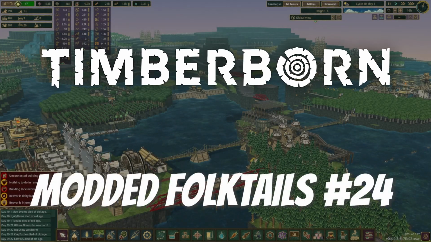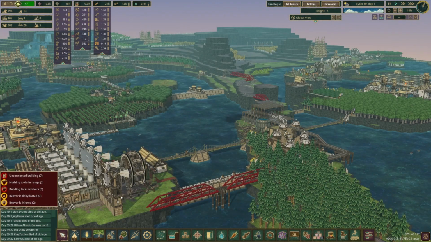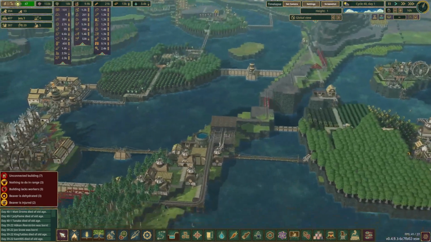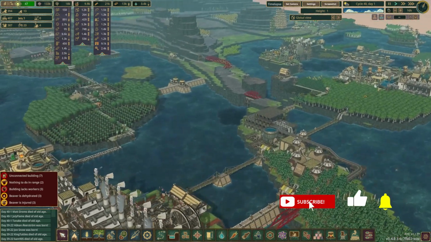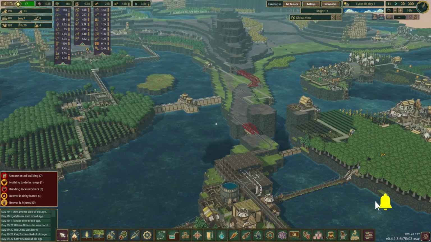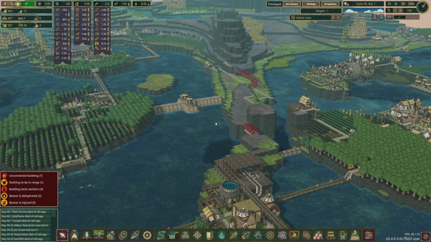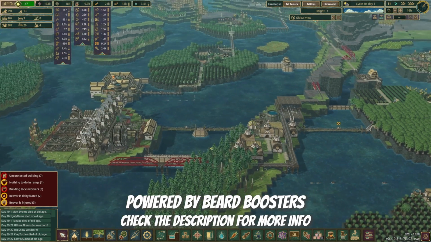Hello and welcome to episode 24 of our Timberborn update for modded playthrough with the Folktales faction here in cycle 40, day 1, the very beginning of a new cycle. Last time, we focused most of our efforts on building train infrastructure and making a couple of small improvements, and we're going to continue that today, along with a couple other fixes and at least one completely new build, trying to get Iron Islands here improved just a little bit.